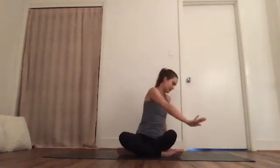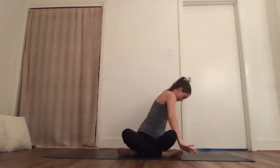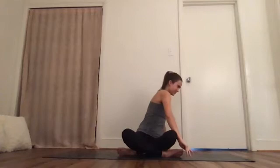Coming back up to center and twist to the other side, warming up our spine. Coming back to center with your arms up, then fold forward over your crossed legs. You can rock side to side, warming up your hips and your back here.